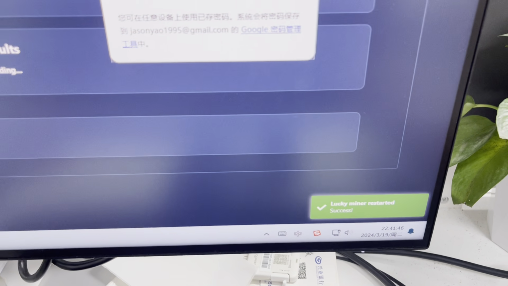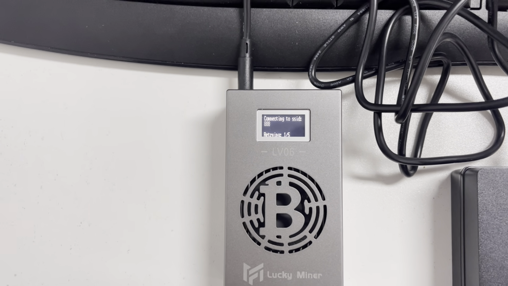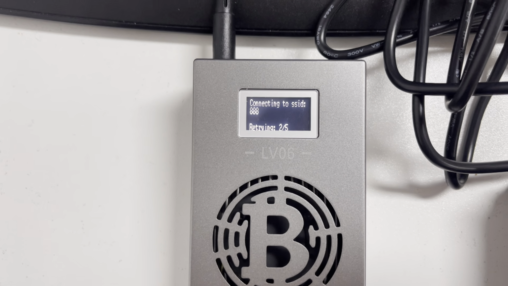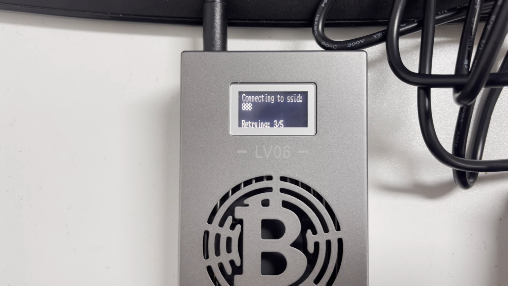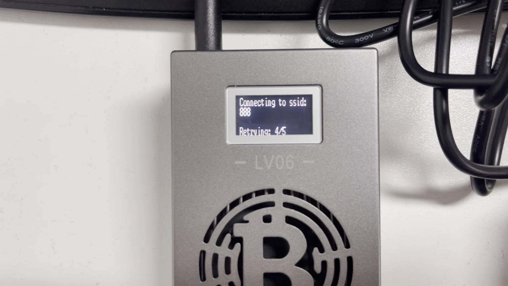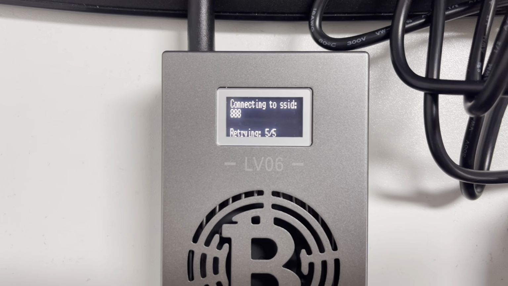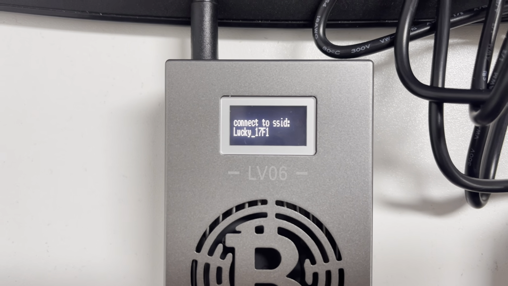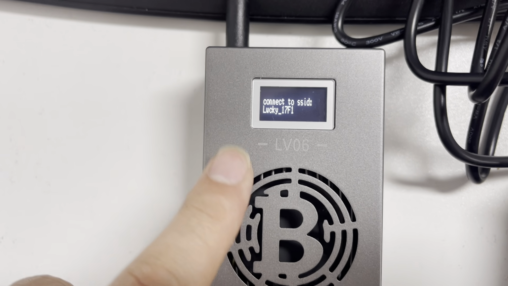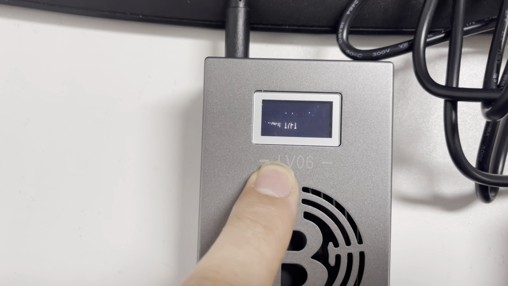So the Lucky Miner restarted. Now we can see the Lucky Miner is trying to connect to our home Wi-Fi, but the Wi-Fi password is incorrect. So it will try like 5 times, retrying 3, then retrying 4, retrying 5 times. Okay, so our Lucky Miner is back to the original status. Now you can connect the Lucky Miner again and start from the first step.